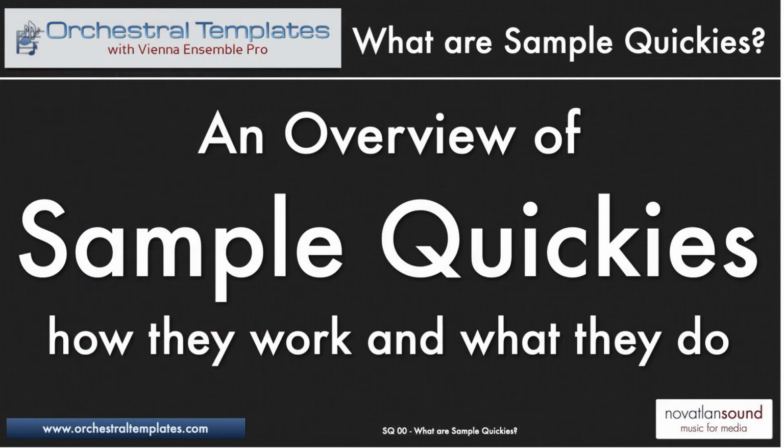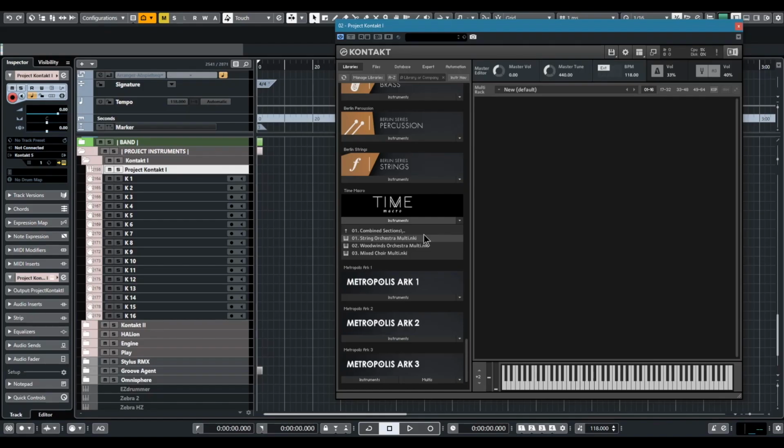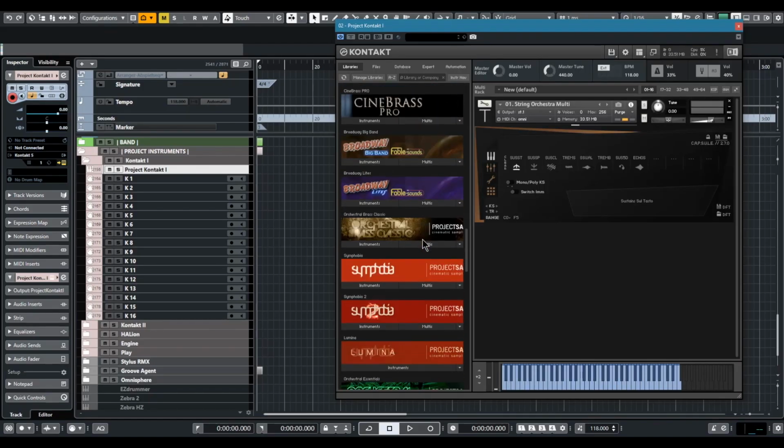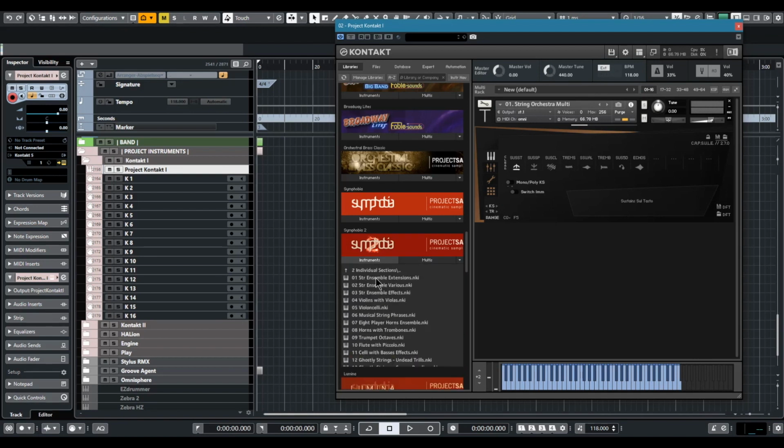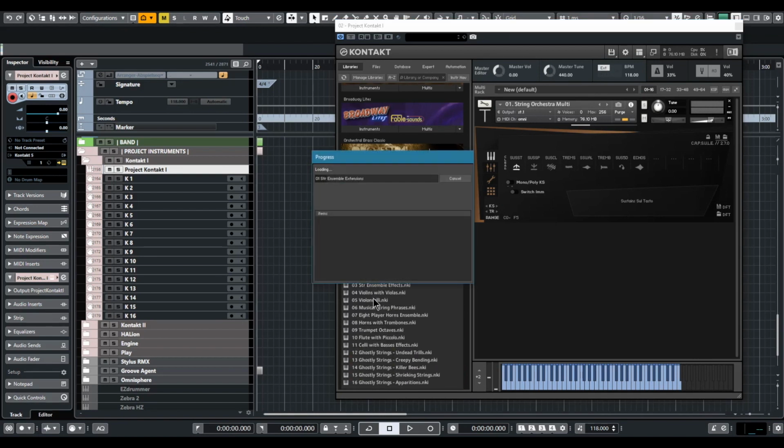In this series I want to show you sample libraries that I think deserve a nice place in your template. You could call these videos reviews, but that's only half what they are. We look at download and installation, general usage, sound and, most of all, how these sample libraries can work as part of your larger workflow.